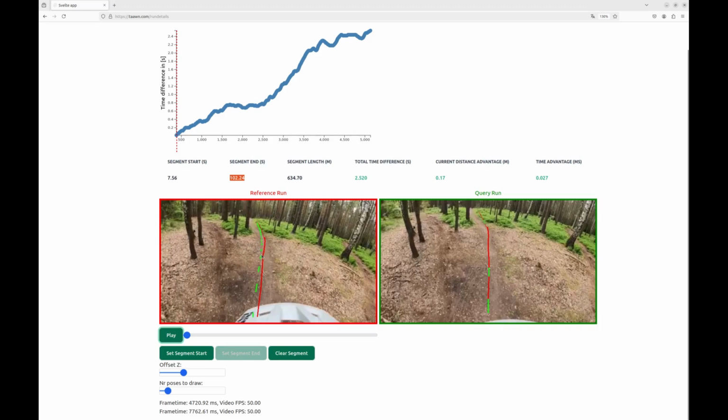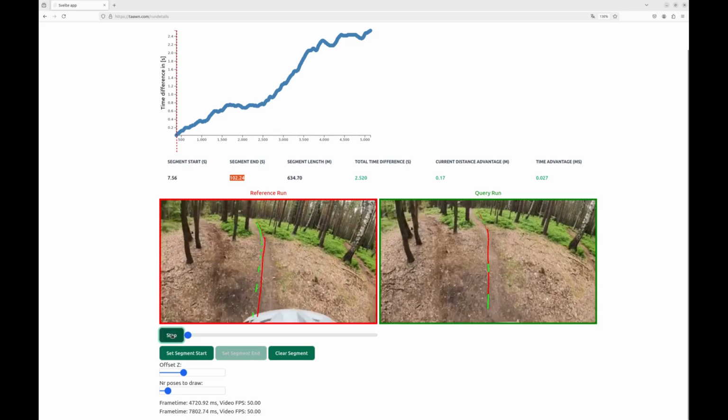This means you could now compare lines, you can compare line choices, because you now see in the reference trail video where the GoPro was moving with respect to the reference trail. So you can now project the 3D run information, the 3D camera information, into the reference run. The red line is the trajectory of the reference run.